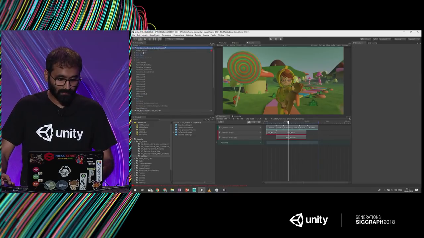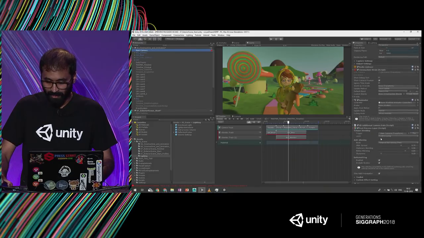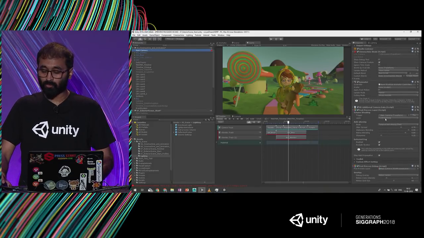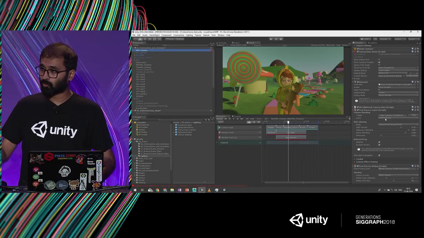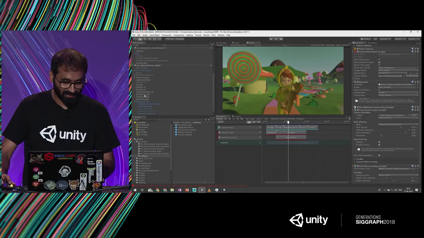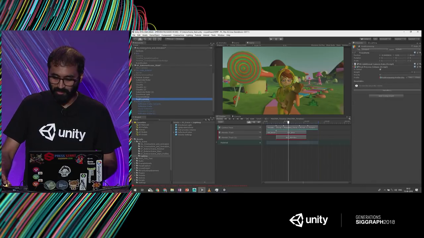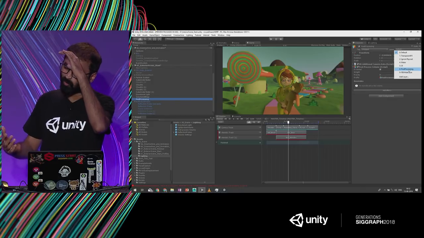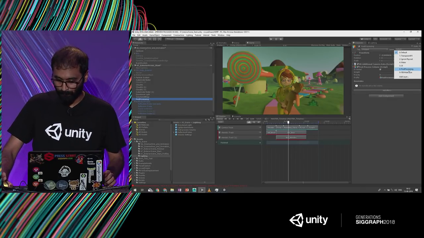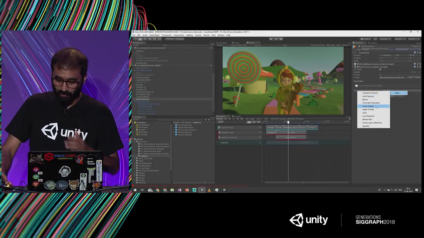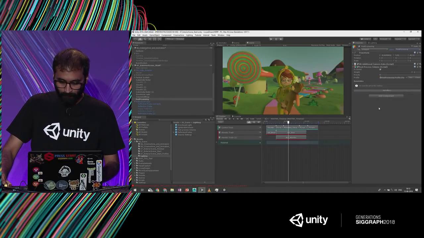Now, one of the things you have to take care of is that the main camera has a post-processing layer on it, and the post-processing layer is only going to apply on the post-processing layer. So I'll tell you what that means. If I select the post-processing object, that has to be in the layer called post-processing. Of course, you can name it whatever you want, but I just call it post-processing. I can add an effect. There are a whole bunch of effects in there. So I'll just add some color grading to begin with.